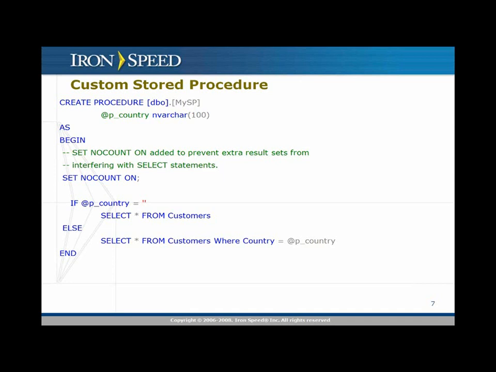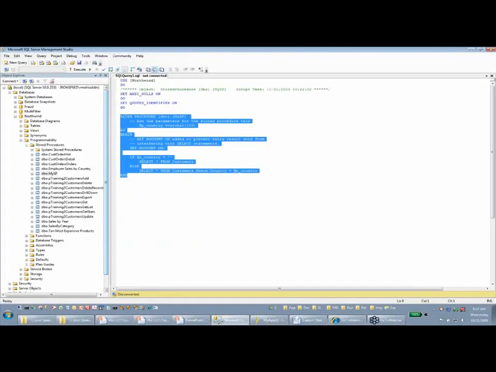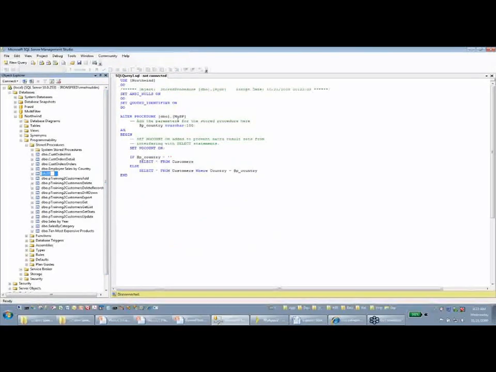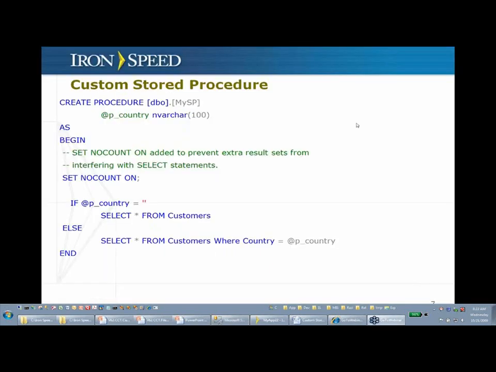I've already gone in and, in my SQL Server database, created MySP. So you can see that MySP is already resident over here, and it's available to me. That's my SQL Server Northwind database on my local machine. Okay, so what's the next step that I need to do? That's the first part in our three-part strategy.